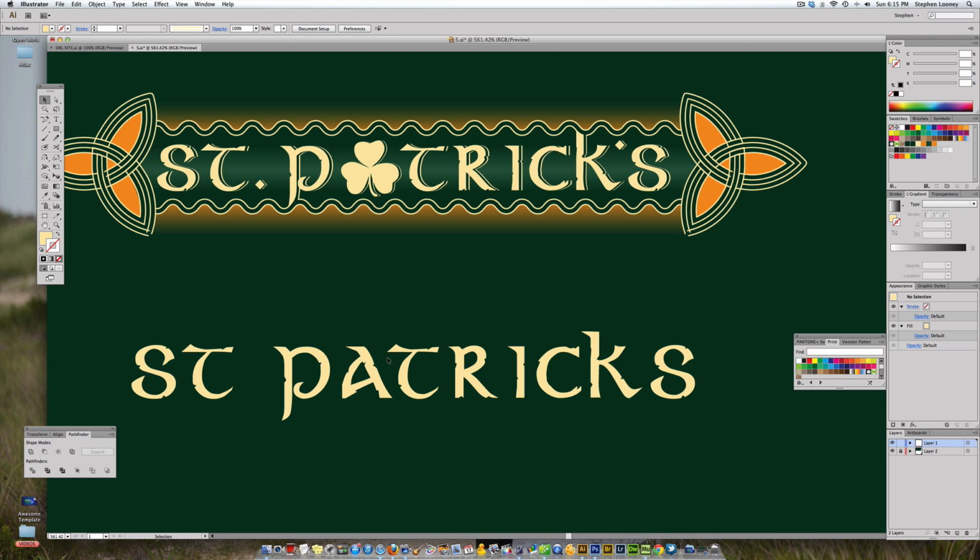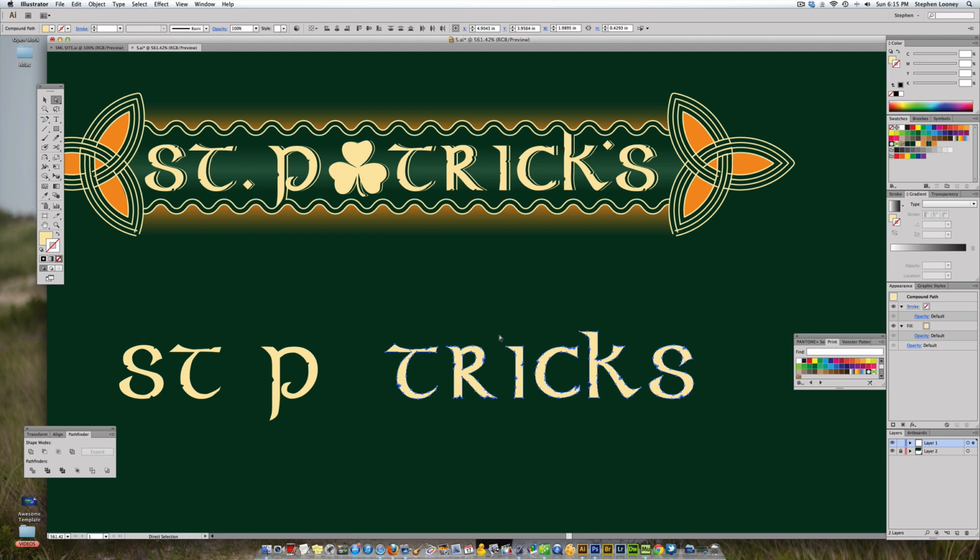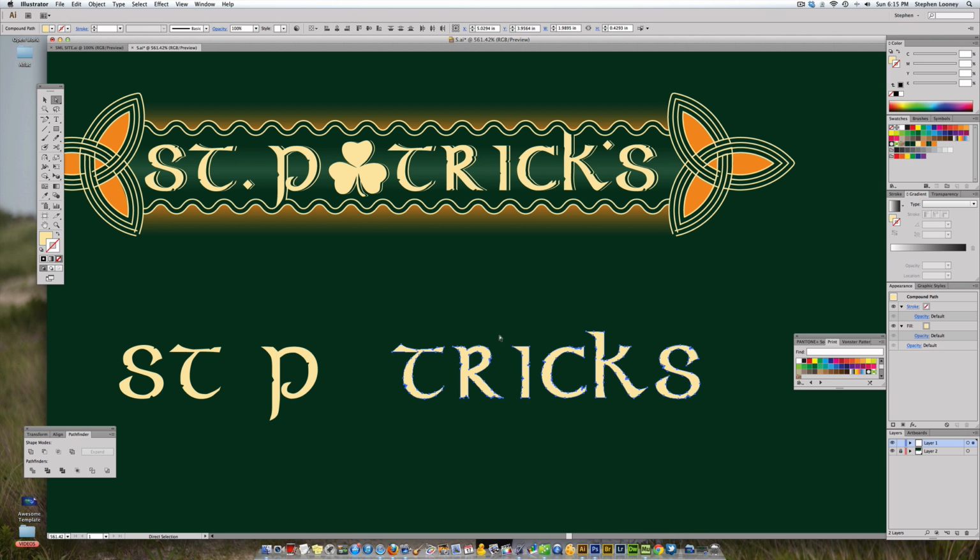But actually, before I get to that, now that I created outlines, with my direct selection, I want to select the letter A, and I want to hit Delete. And I'm just going to select this entire thing, marking it with the direct selection. I'm just going to hit my arrows over, and I'm going to nudge it down just a little bit.